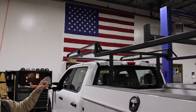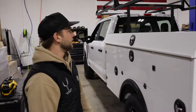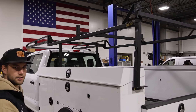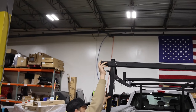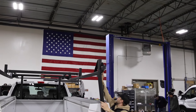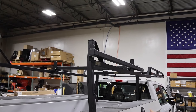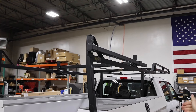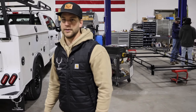This is the forklift-loadable aluminum rack. You can load your material with the forklift and unload it on the job site — it just saves you time. Right here you've got the quick-release pin, so it'll swing out and lock in place. Then there's a quick release on the center bar so you can move it forward and have full access to your bed for loading. That's going to be a nice quality feature.